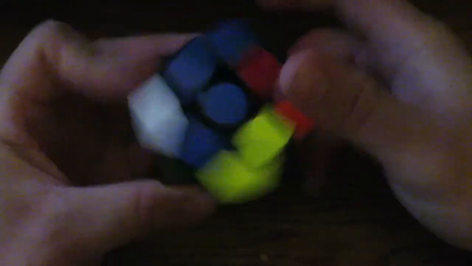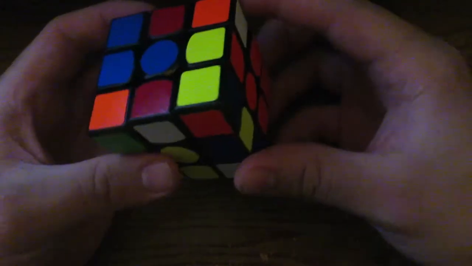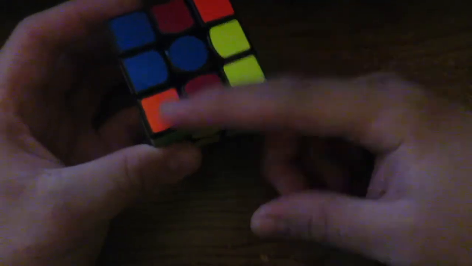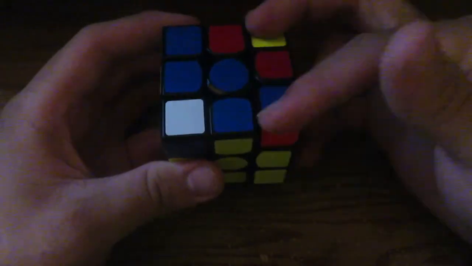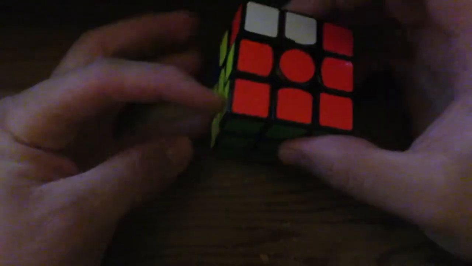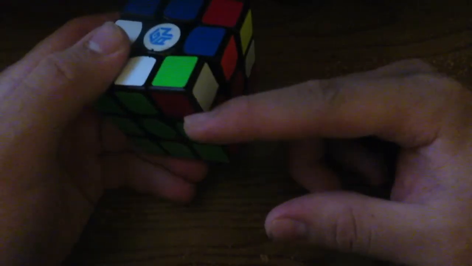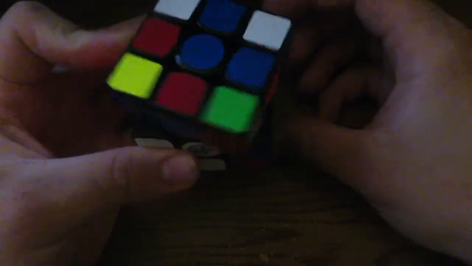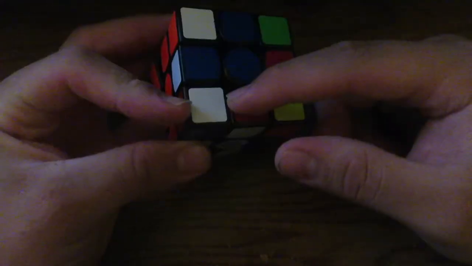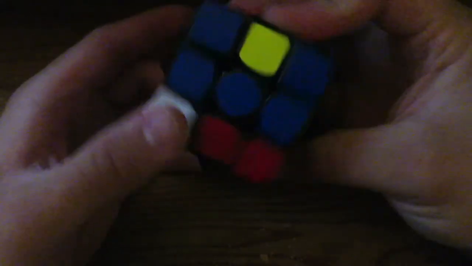But I just put that there, and I don't really know how else to explain it other than the fact that you just, you got these two colors here, you got the green, orange, yellow, and the orange, yellow, you match it up, and you just bring it over, and bring it down, and that's it. And that's the second, we're almost done, we only need one more little piece to do the bottom two layers, and that's the green, red, white, and then this red, white piece needs to go here, so you just, you always want to start up on the top and work your way down, so if you bring that piece on the top where it needs to go, and then you got this edge piece that you gotta pair it with, it's just a matter of matching them together, and bringing it down, and you got the bottom two layers, just like that.